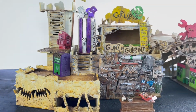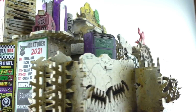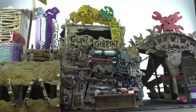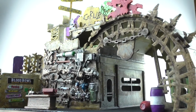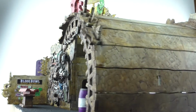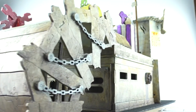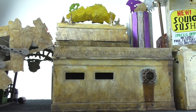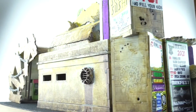And here it is in all of its glory. I love this thing, but it is huge. Somehow I managed to get this onto the spinning platform, but the noises that it was making, be grateful you can't hear it because it is the sound of it dying. It stopped working about 10 seconds after this, and well, it went out in a grinding blaze of glory. And I'm so happy with how this building has turned out, and the fact that it remains modular. I can still take most of this apart, which is very, very cool.